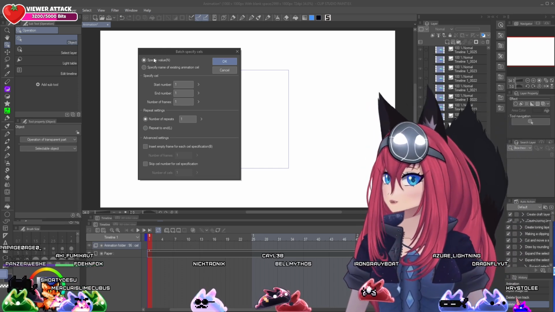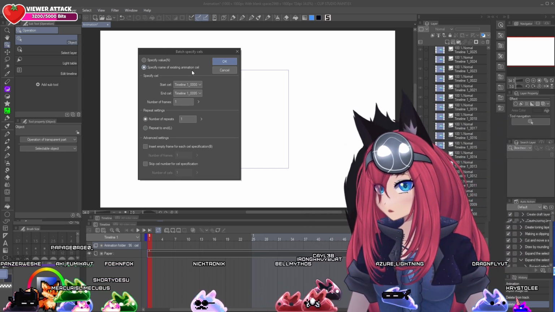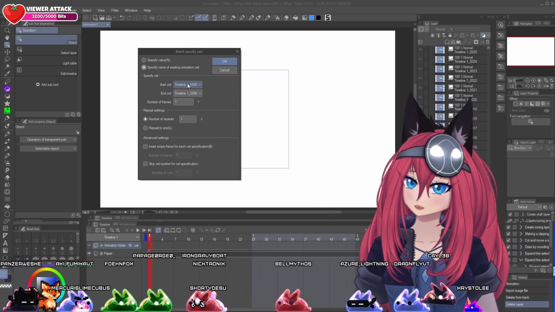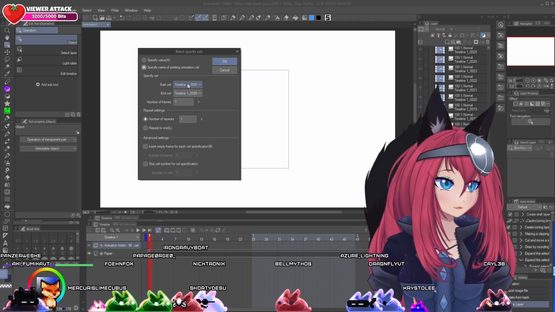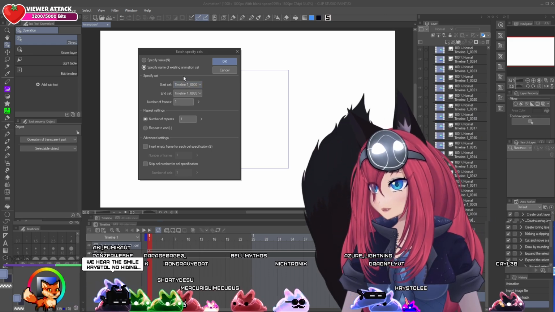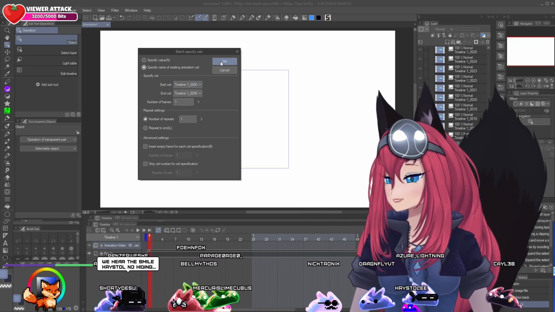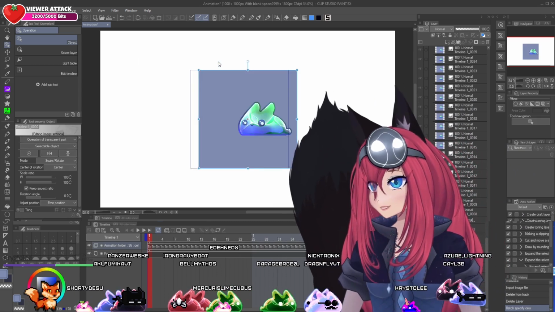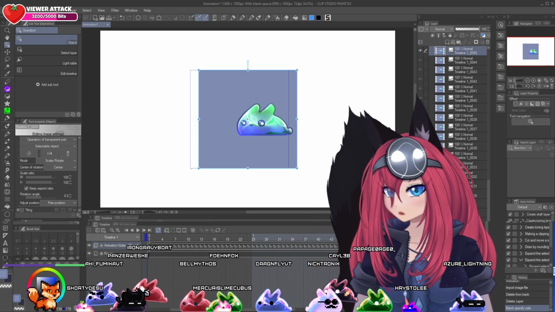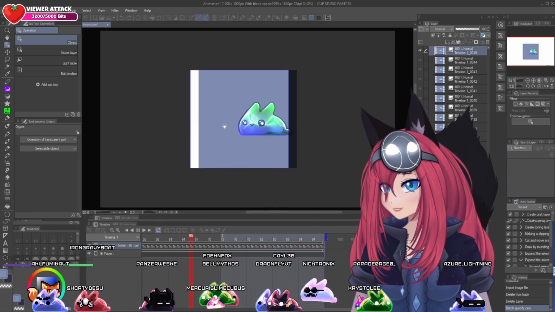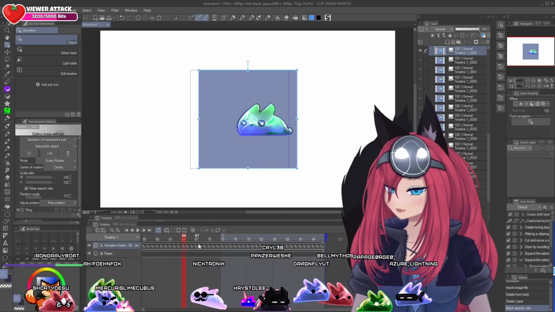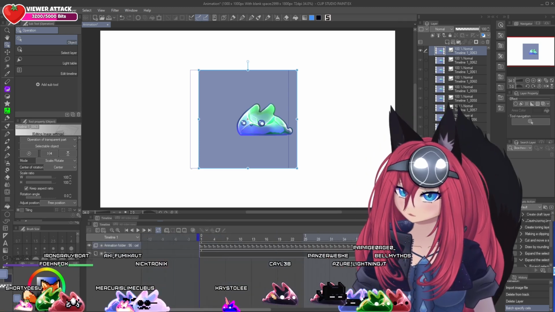This menu, you want to do specified name of existing cells that were imported earlier, and it will automatically, because they're numbered already, it will automatically put them in. You hit OK, and it will put them all on the timeline so you can see it for yourself. But then it's like, why is it on the side? Well, that's actually a super easy fix, believe it or not.